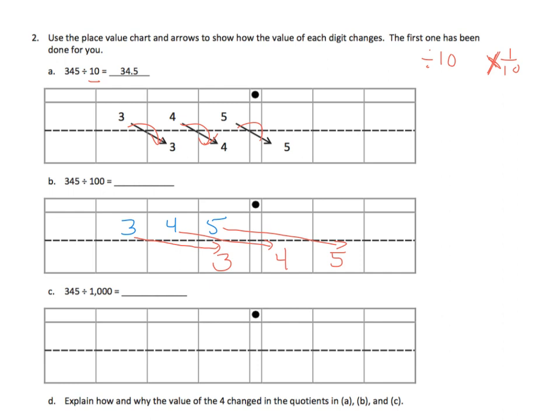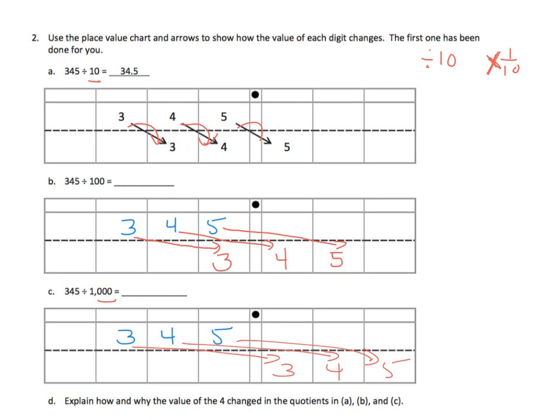And, okay, the next one, we have 1,000 here. How many places do you think we're going to have to move it? Well, again, let's put in our number, 345. And we're going to have to move, I'm just going to show you, we're going to divide by 10. We're going to divide by 10 a second time, that's divided by 100. Divide by 10 a third time, that's the same as dividing by 1,000. So in this case, we're moving three places. And our resultant number is 345 thousandths.